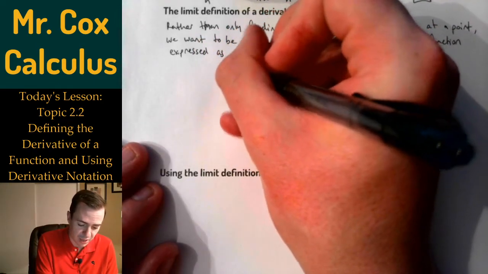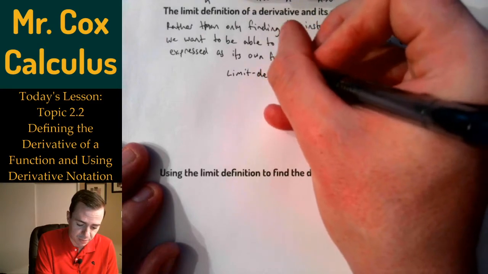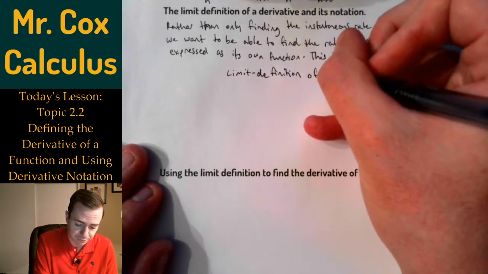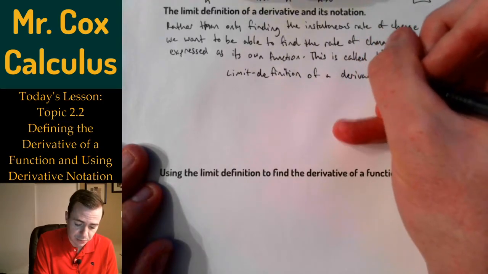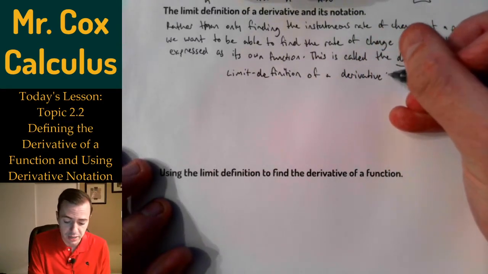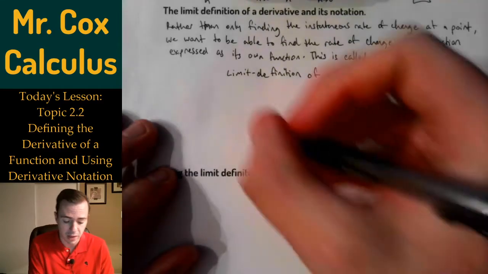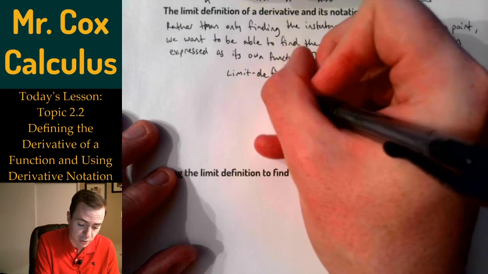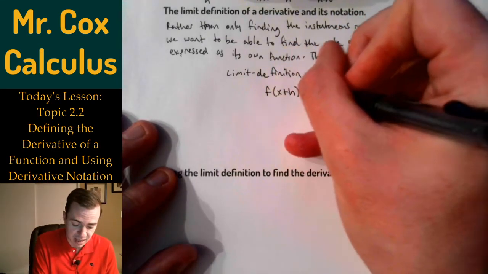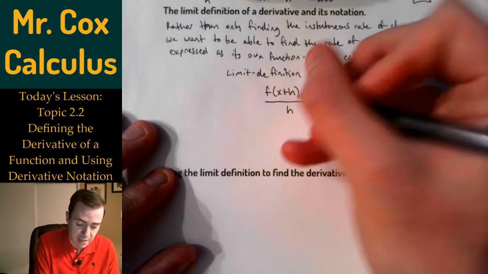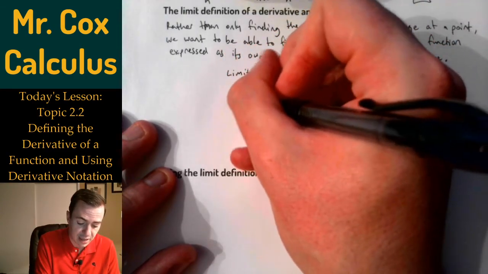This is referred to as the limit definition of a derivative. And the good news is it's really not any different looking than what you did at a given point. If you look back at our limit definition for instantaneous rate of change at a point, we said f of a plus h minus f of a all over h. Well, instead of looking at that exact point a, let's just look at an arbitrary variable, our independent variable x. So let's look at what happens if I do f of x plus h minus f of x all over h, and I want to take the limit as h approaches 0.